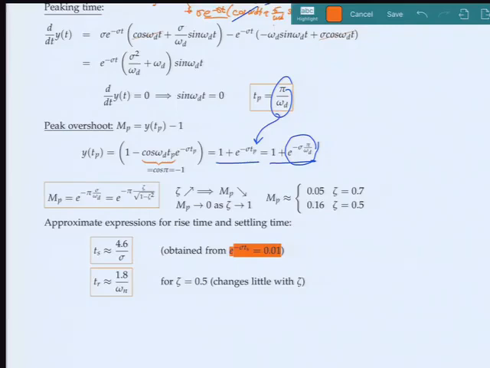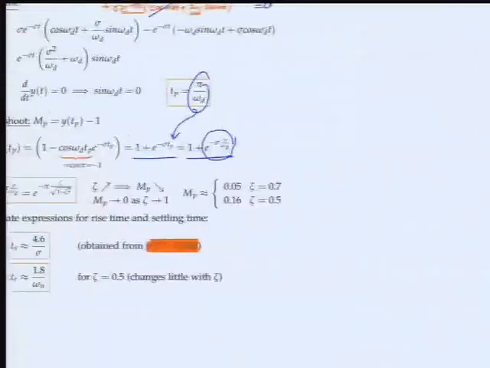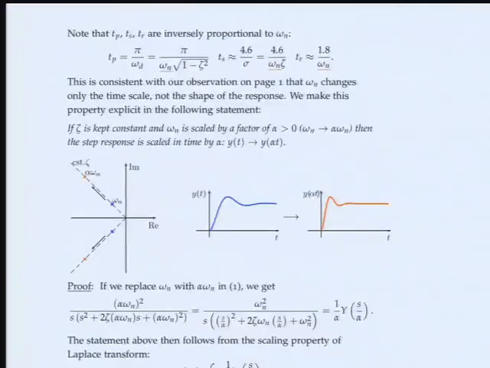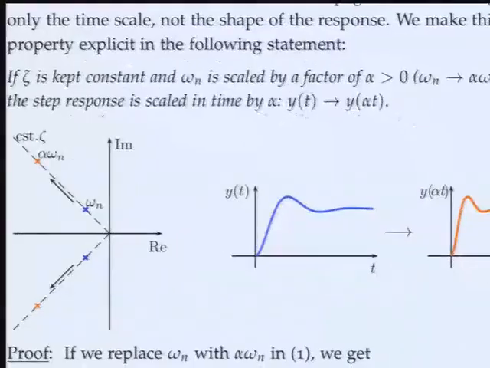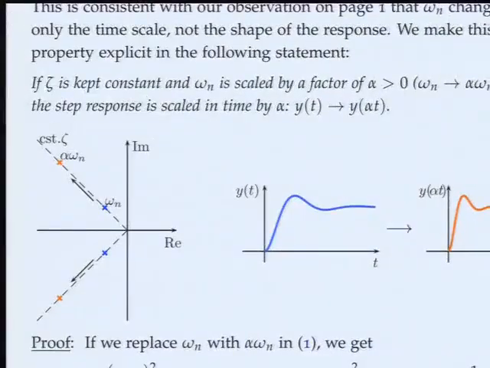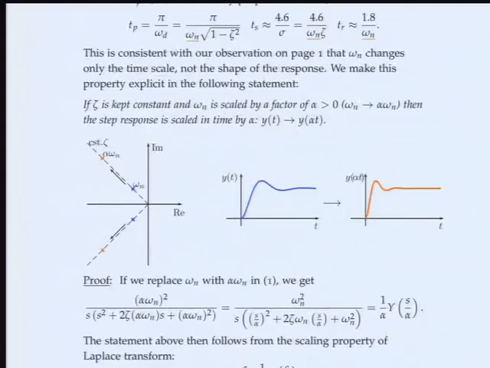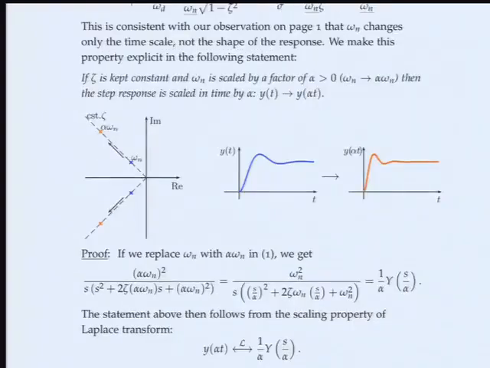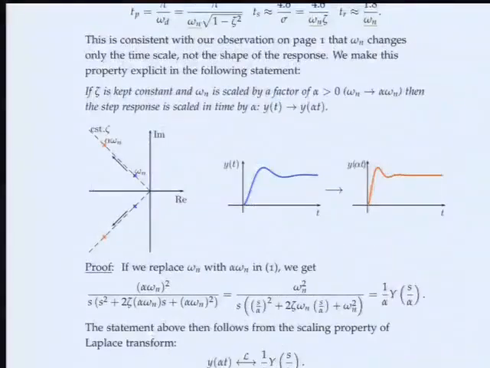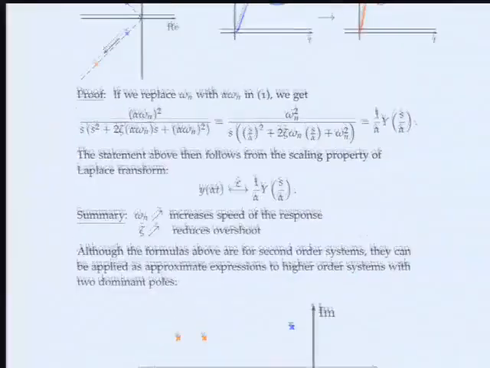All right, so in particular, I'm just going to say these in words and keep going. If you just take your omega n, multiply it by a constant, I said this only has the effect of compressing the step response, and this is basically a proof showing you why that's true, although you probably don't need the proof to see the plots for yourselves. So this is good to look at. So the summary.